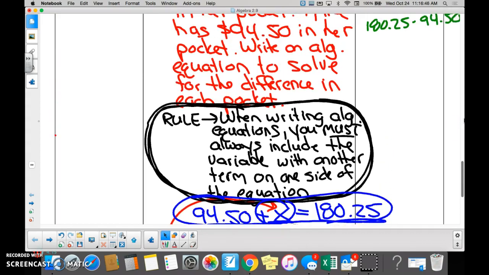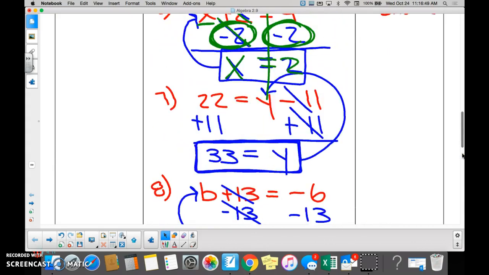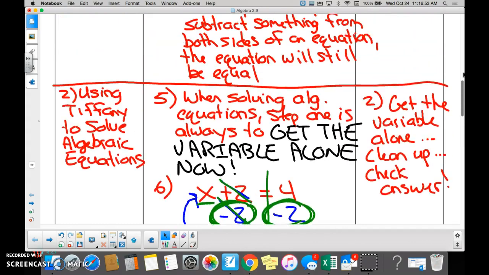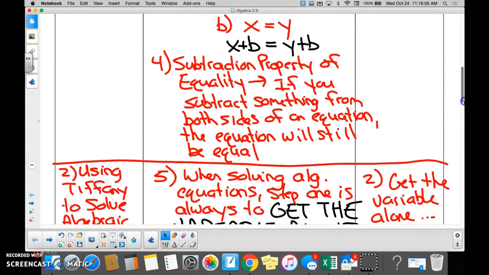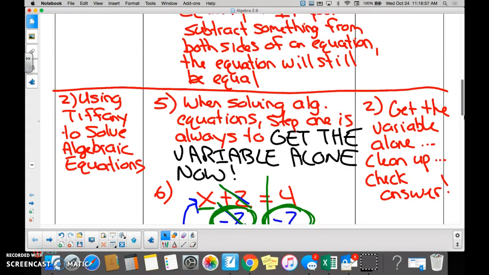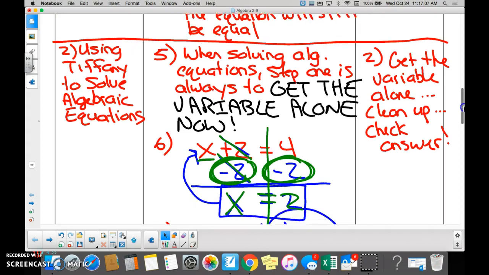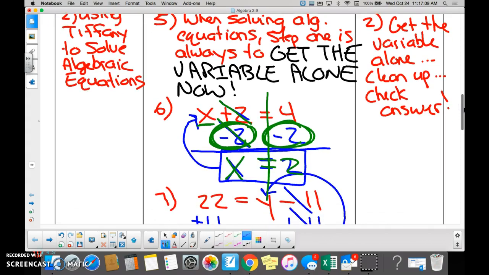Last thing I want to show, I know this is kind of a long video, and it usually is our cheat sheet. I think Luke and Mahad came up with this. They said, which is basically what we talked about the entire time in solving these algebraic equations. Step 1, get the variable alone now. That's the first thing you're thinking about. As you're doing that, you're cleaning up the equation as you solve. And then the last thing is smart people always do what? Check their answer. And down here on this one, we said x equals 2. We checked by plugging back into the original equation. Got it? Yeah.